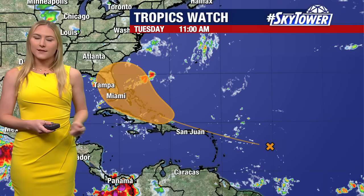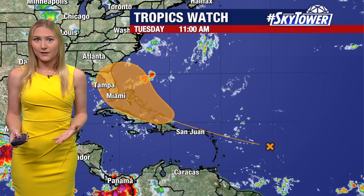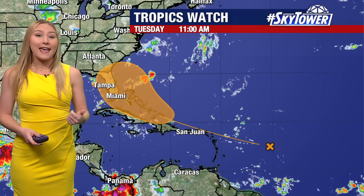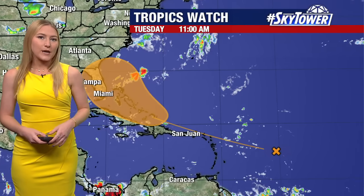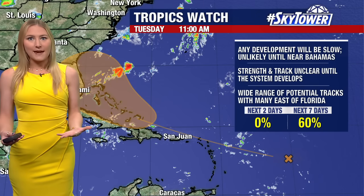It may not look like much right now, but this is the little wave that we are tracking. We've been very closely watching it over the next couple of days as the odds have slowly been increasing for this to form somewhere in the Atlantic over the next coming days. We are really looking at the end of this week, even into this weekend. And if we're talking about any impacts to Florida or the southeast at all, it's really going to be at the end of this weekend, even early next week for some areas. So this is really going to be a slow development of this storm.